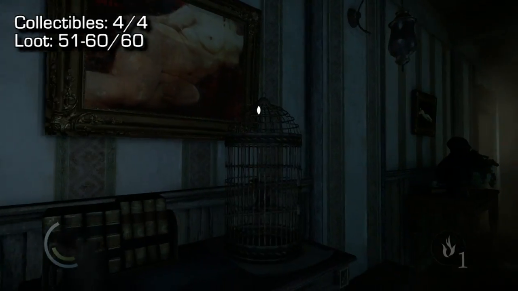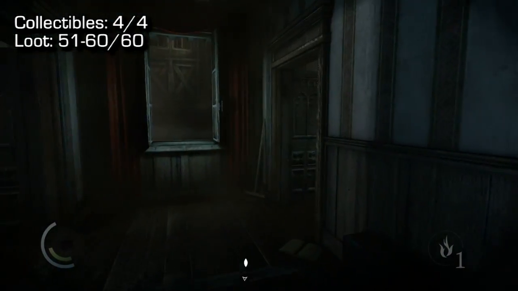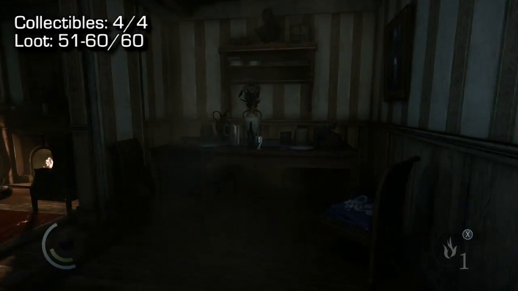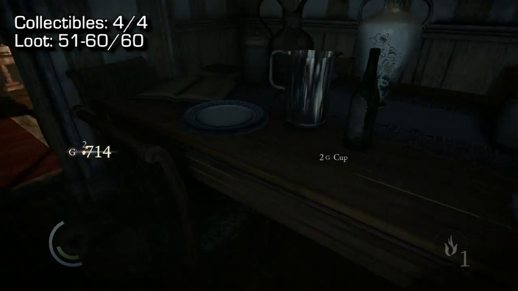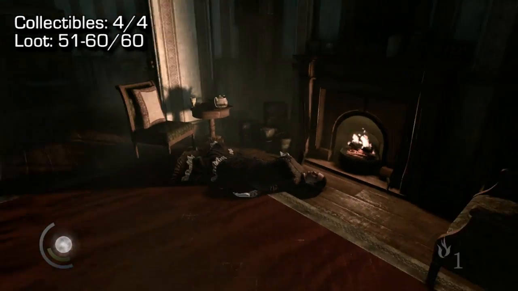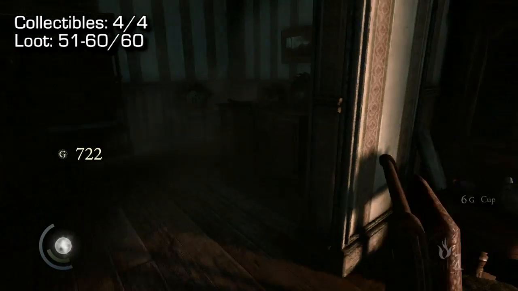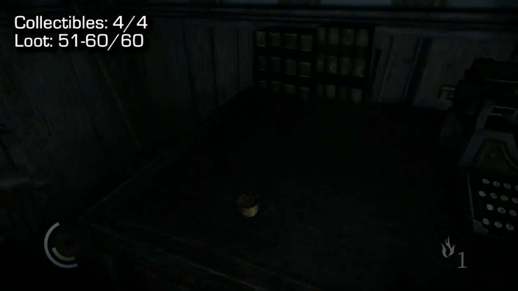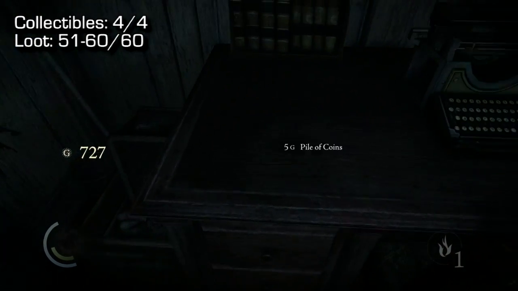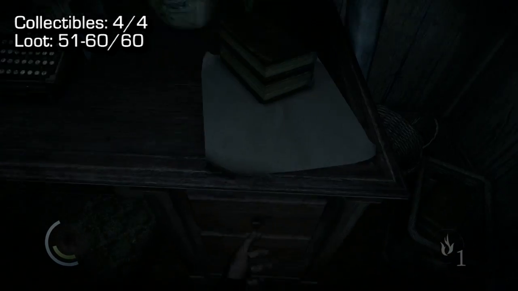Now you're going to want to go into the room where I killed the old lady, and just follow me in the video. There is a cup directly in front of you when you enter the back door. There is another cup, I believe, right there next to the fireplace. There is, I think, 2 or 3 collectibles here on the desk, inside the top drawer as well. Now, fast forward, these other 3 drawers, they were empty.